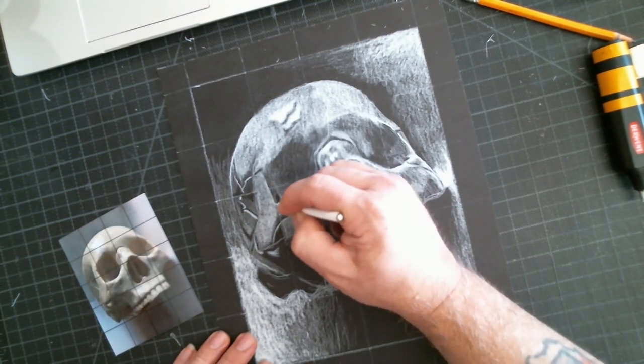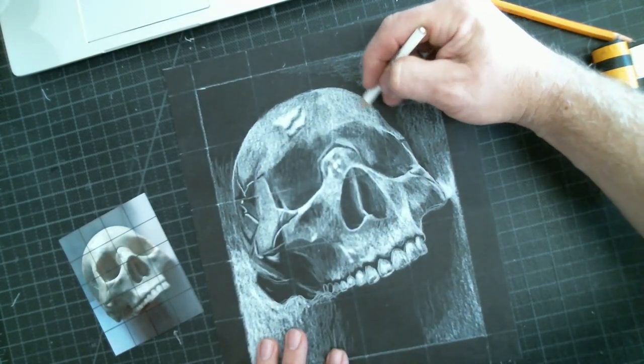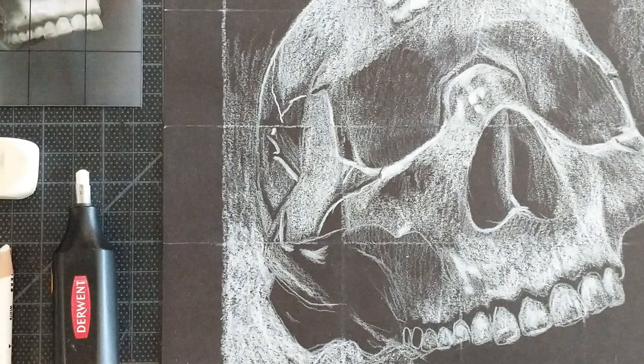Don't forget to do your background. I try to match my background pretty close, but I wanted to keep my values really dramatic. So here we go.